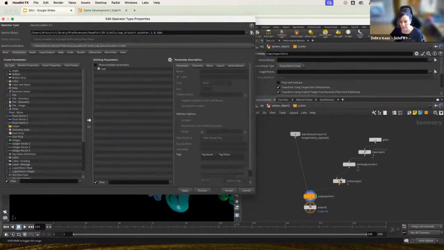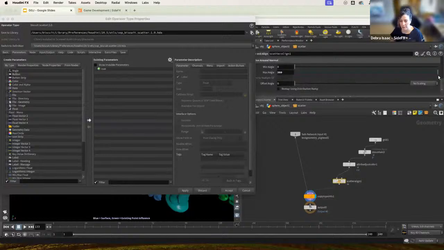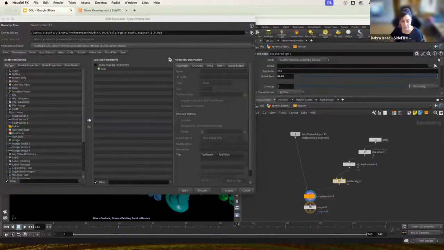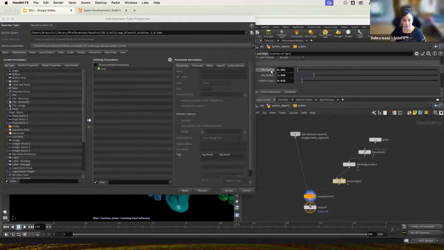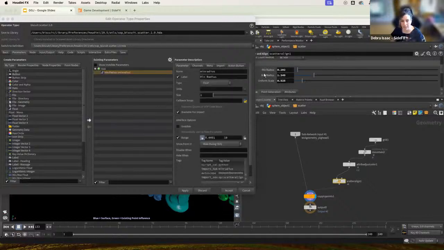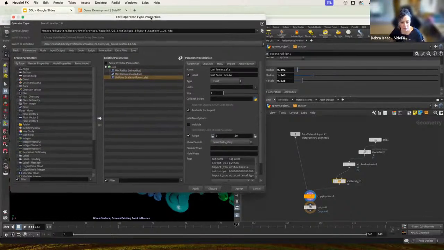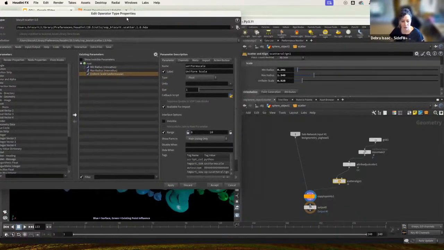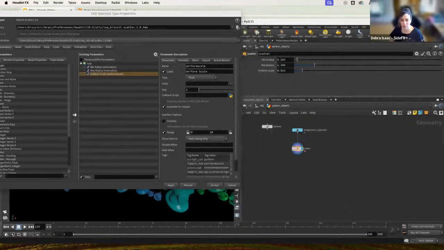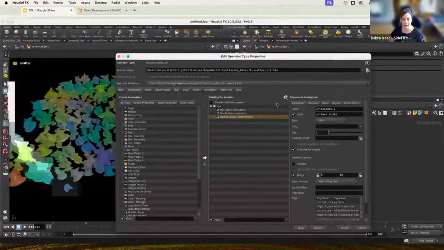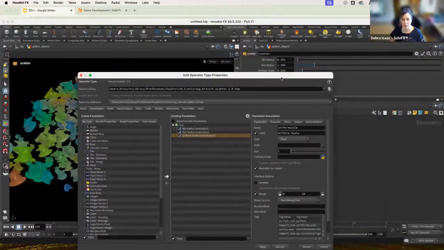So what I can do is I can say, okay, what are the things that I might want access to in my game engine? So I can say, okay, I might want my minimum radius, my maximum radius, and my uniform scale of the thing, the rocks, or whatever I'm trying to scatter, okay? So I can say apply. And then look, now I have my parameters right there.